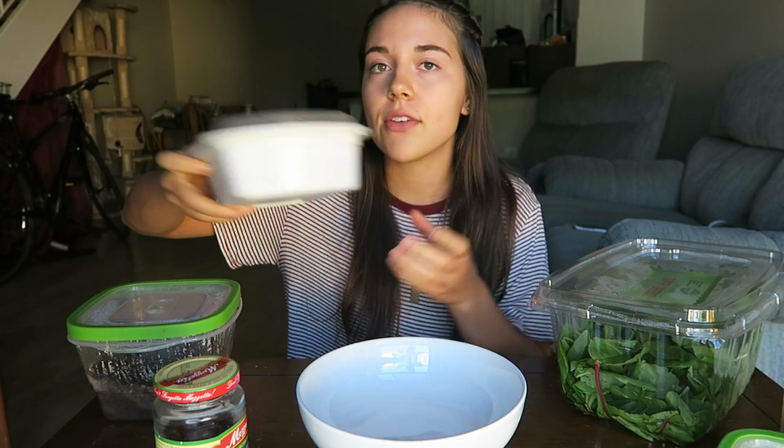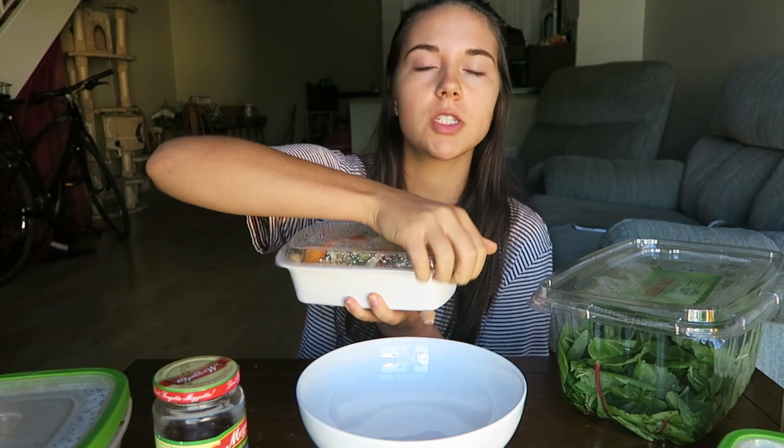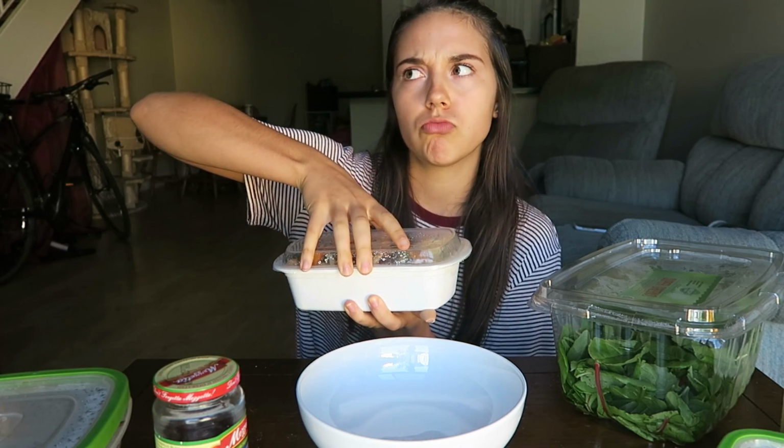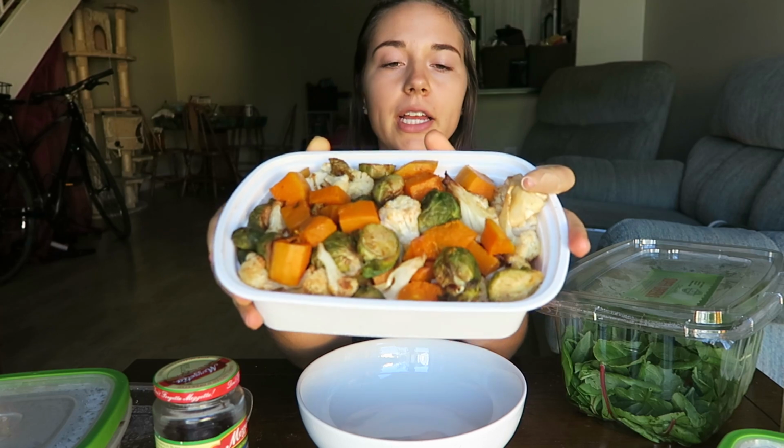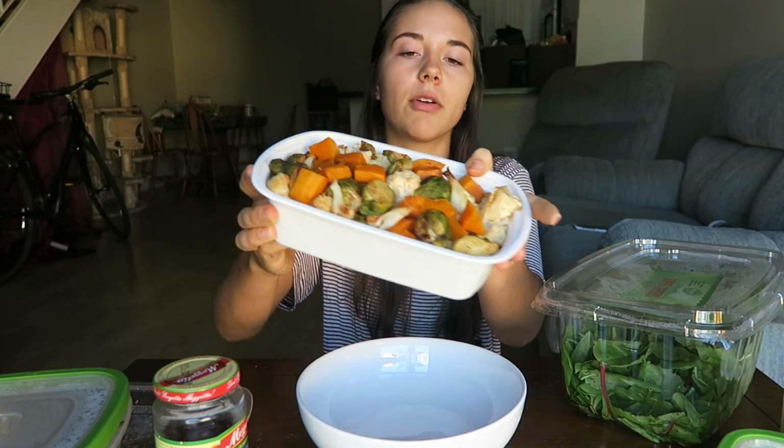I have a little bit of black beans. And I also have some leftover roasted vegetables. I actually made this 2 or 3 days ago. It is butternut squash, cauliflower, and Brussels sprouts. So all I did for these was I coated them in a little bit of chipotle powder and Dijon mustard actually, and then I roasted them in the oven at 400 degrees for about 40 minutes until they were nice and crispy.